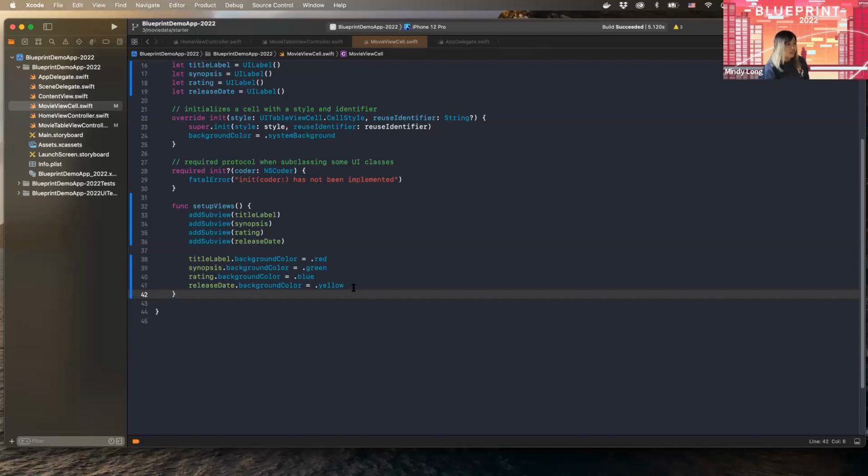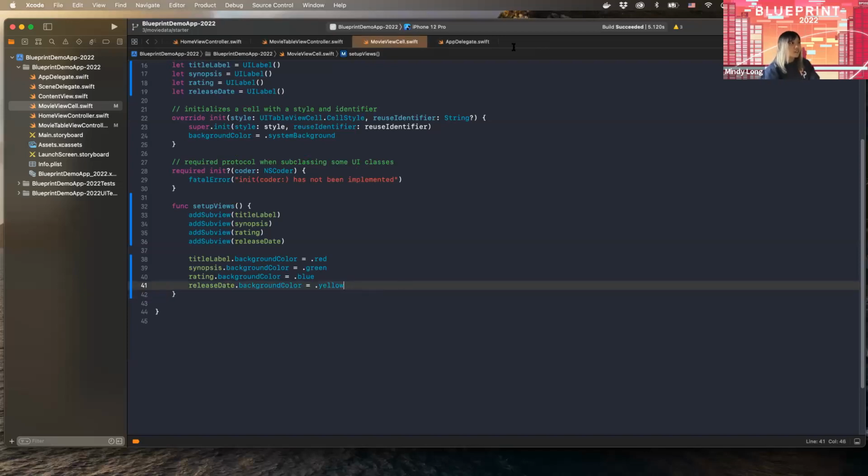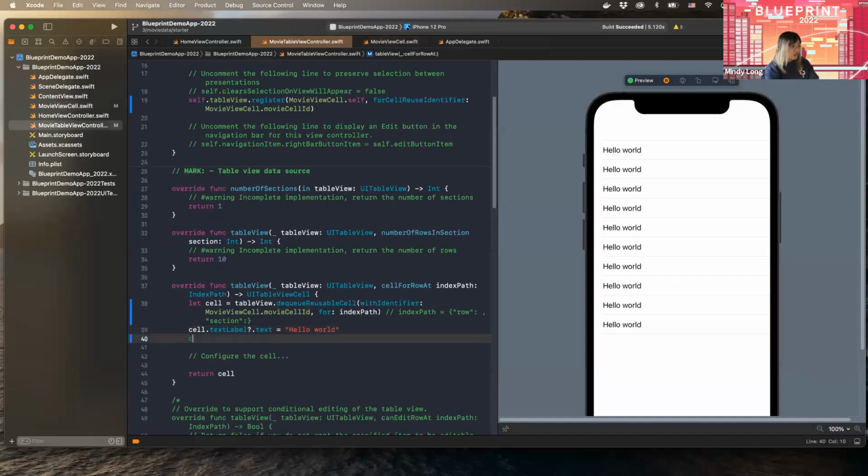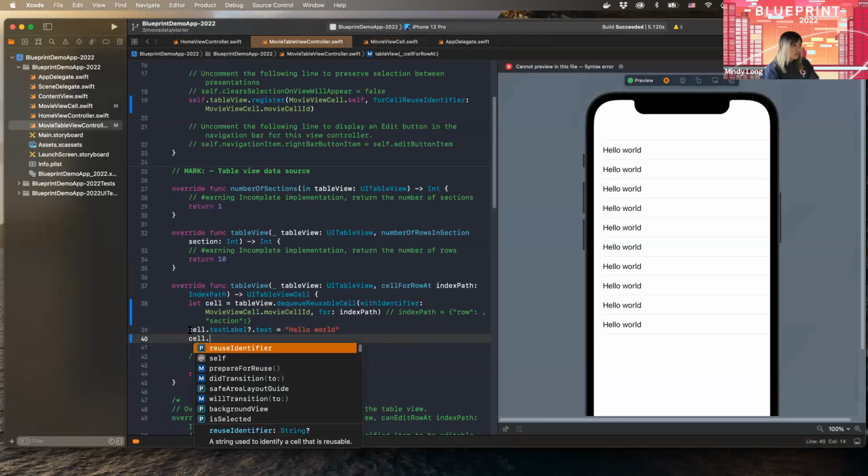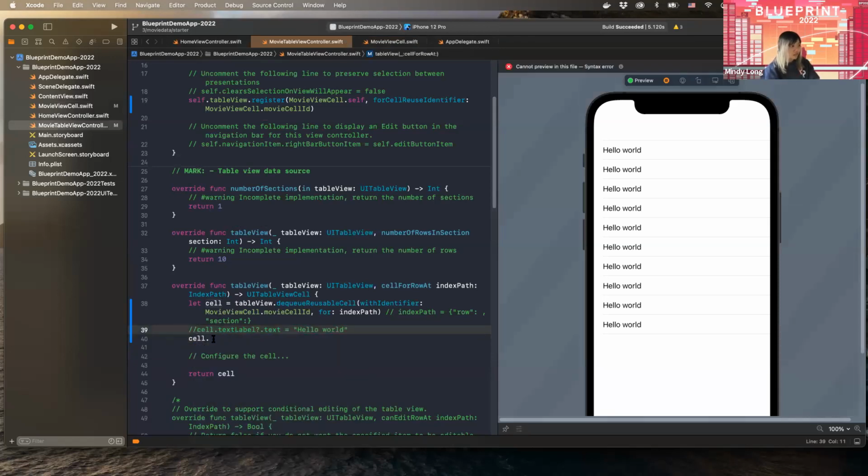Actually, there are a couple of reasons. One thing is I never called the function setup views. So let's comment out this and say cell dot setup views.